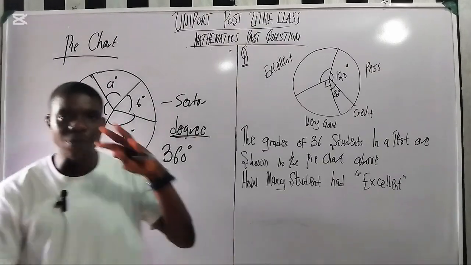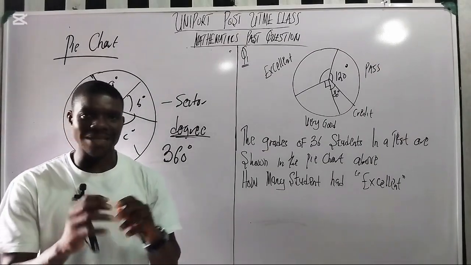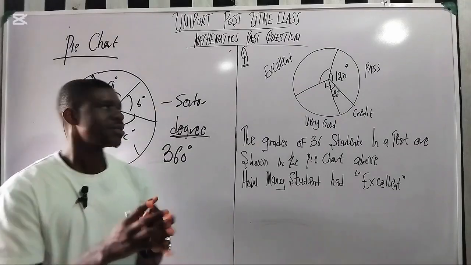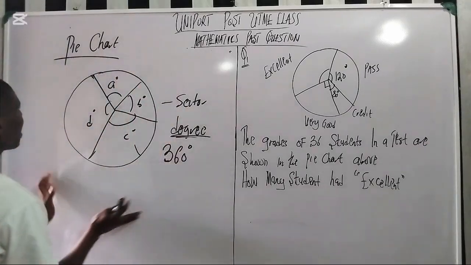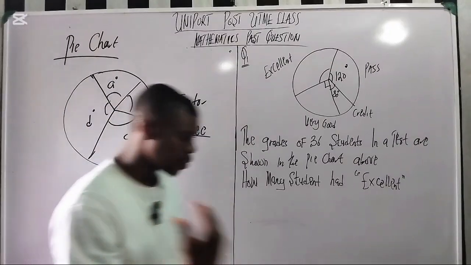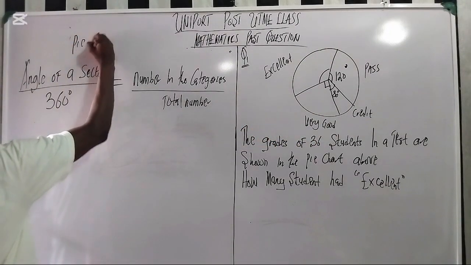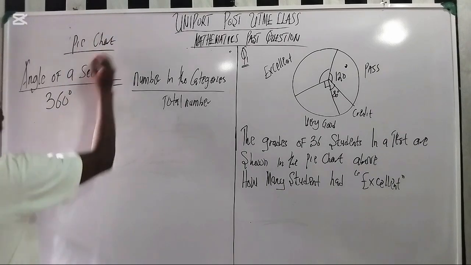Do you understand? So with this information, you can now solve some key questions using a formula. I'm going to give you a formula that can be used in pie charts. So let me give you that formula. The formula for pie charts. This is called the pie chart formula.